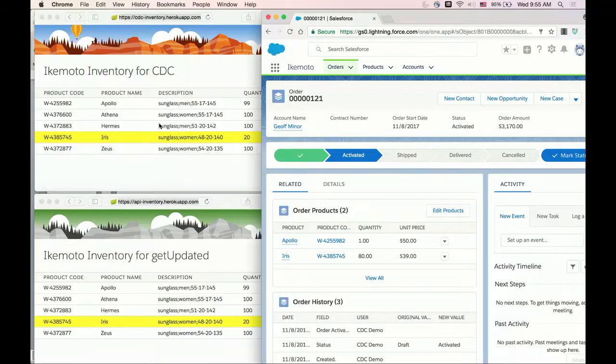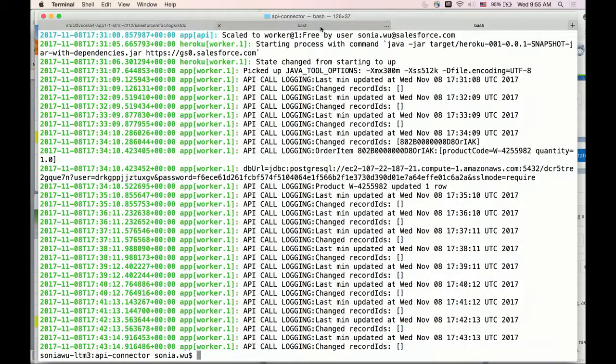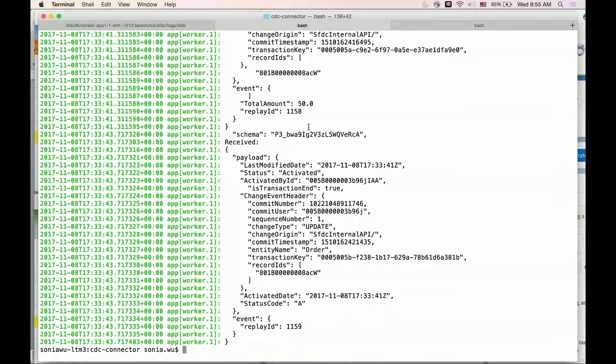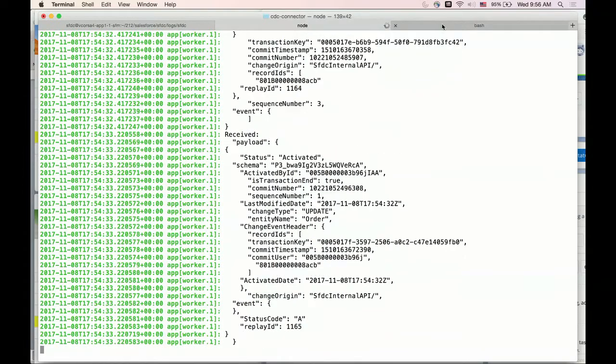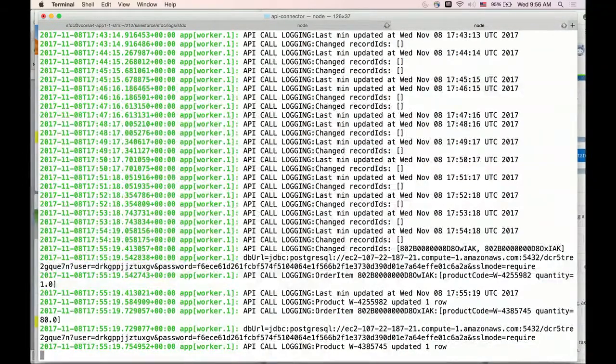All right. So besides the real-time effect that you all see here, what else can CDC provide you? Let's move back to the logs interval to show you a bit more of what's going on behind the scenes. So we have the intervals actually running to pull the Heroku logs. We asked Bob and Nancy to write down their raw data retrieved from Salesforce, so you can see the information provided by CDC versus getUpdated.